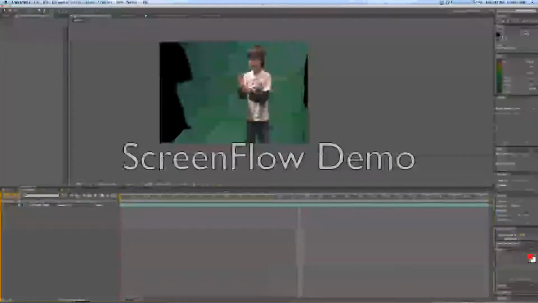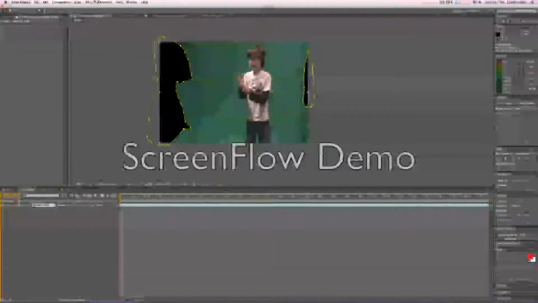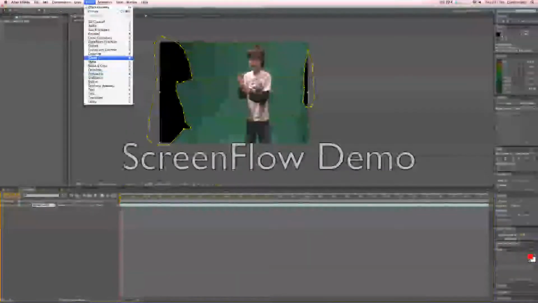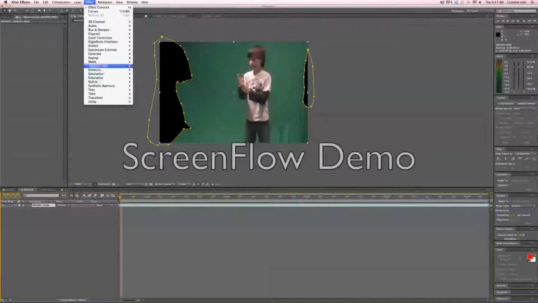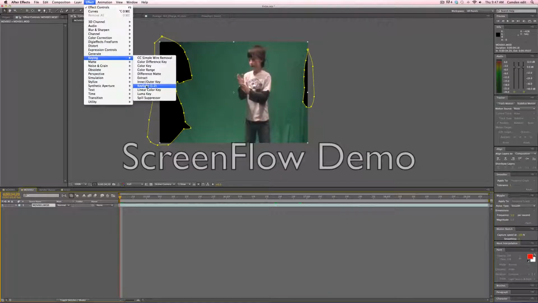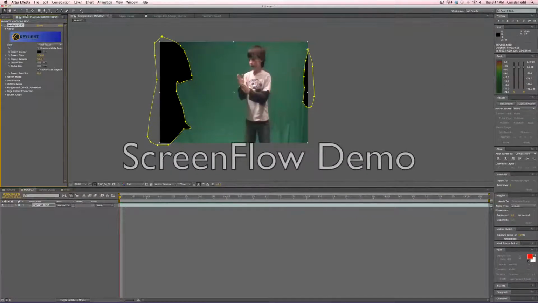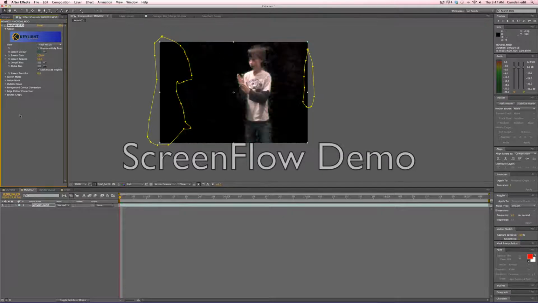Now, ignore the screen for a demo on the screen. I'm going to get rid of most of it, but yeah. Now, we're going to select the footage, choose Effect, Keying, Key Light 1.2 for me. You might have just plain Key Light. I've written After Effects CS 5.5, which is like the professional version of CS 5.